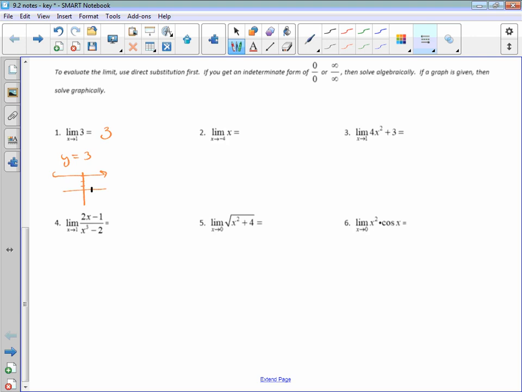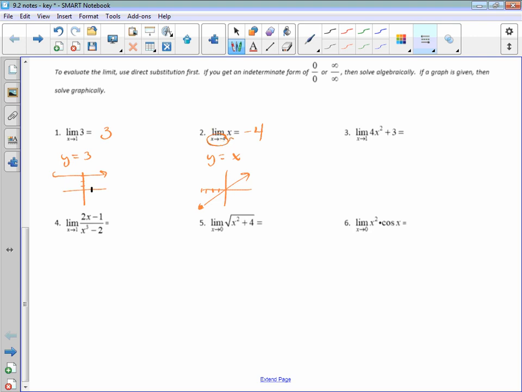All right, second one here. Again, we could think about the graph. We know what y equals x looks like, right? Just like a line like this. And then I'm asking you as x approaches -4. Well, what's your y value down there at -4? -4. Okay? When it's an algebraic expression like that, whatever your x value is approaching, try to just plug it in. So if I plug a -4 in wherever there's an x, I get -4, right? That's it. So with substitution, the idea is to substitute that value in, and that's your limit.